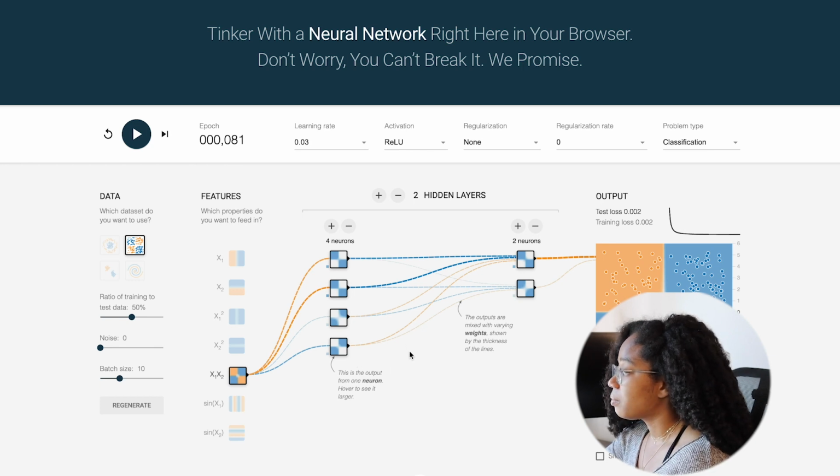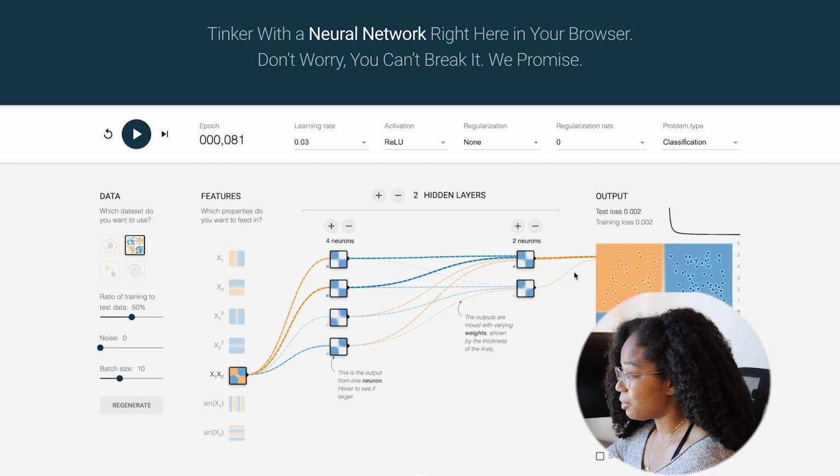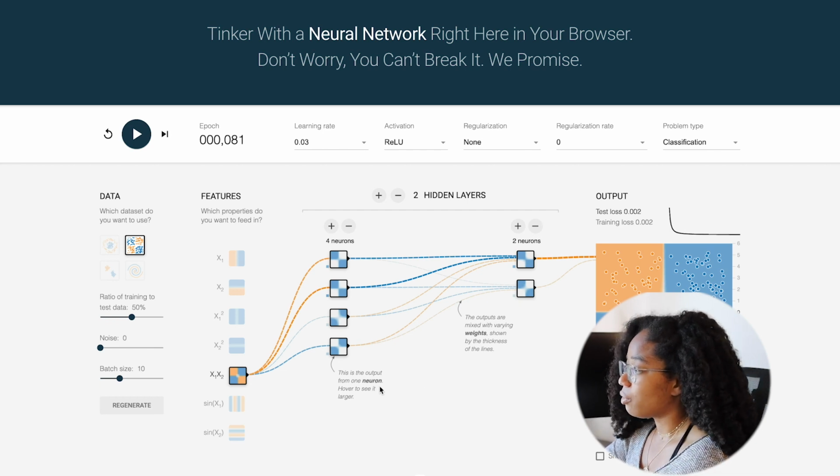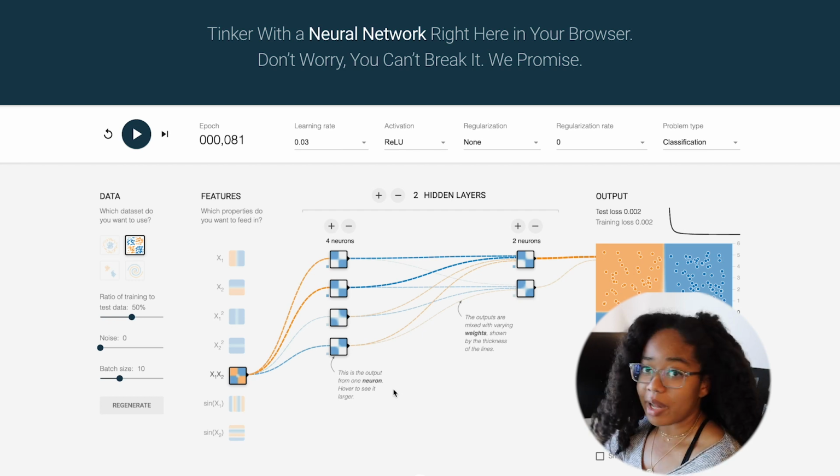So let's see what happens. Yep, so as you can see here, we end up with a model that is just as good and can make just as good of a prediction using this one feature, because the feature itself resembles the data so much that we don't really need that much more information from that one neuron.